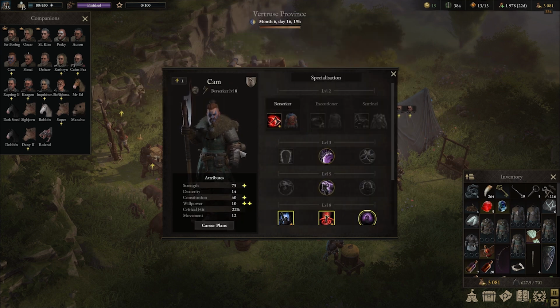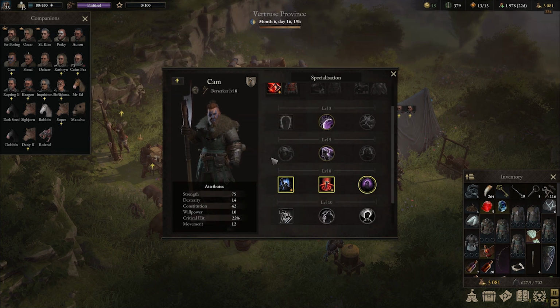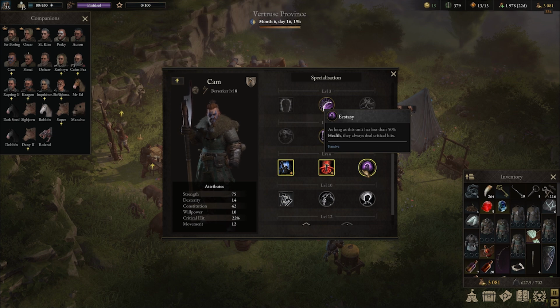Let's do his skills now. He's extremely strong. I'm wondering whether we do con going to a new area now. It's going to be a bit tougher. HP could be useful. Battle Cry. This unit and all allies gain brutality for 2 rounds. It's pretty good. Draws within melee range all the enemies in the area. Applies fragility for 1 round to the enemies disengaged by this. Or as long as this unit has less than 50% health.